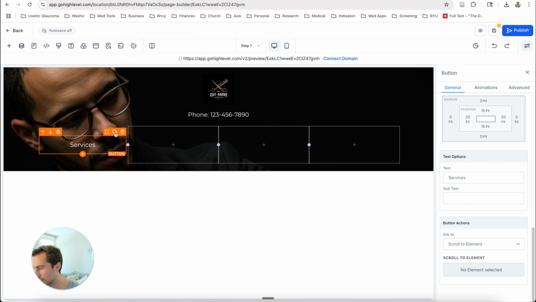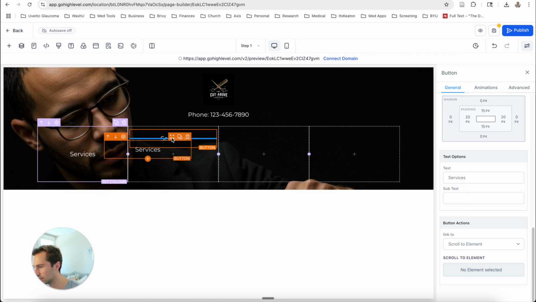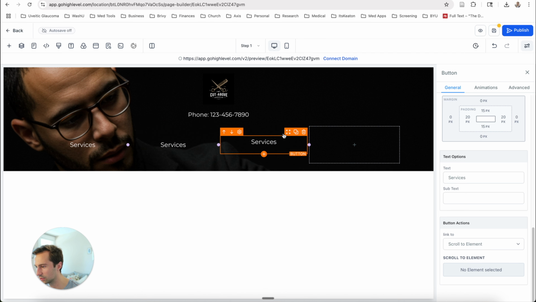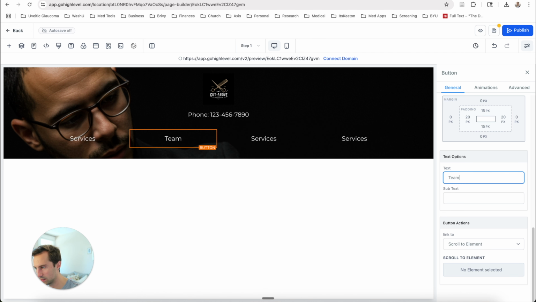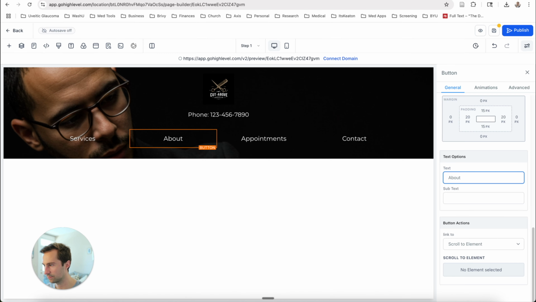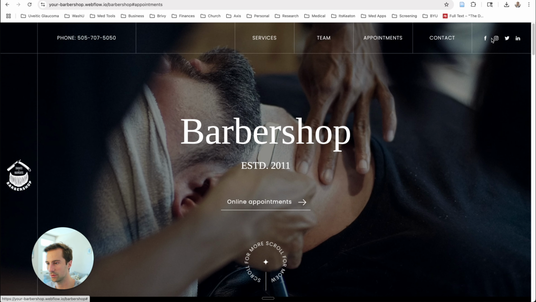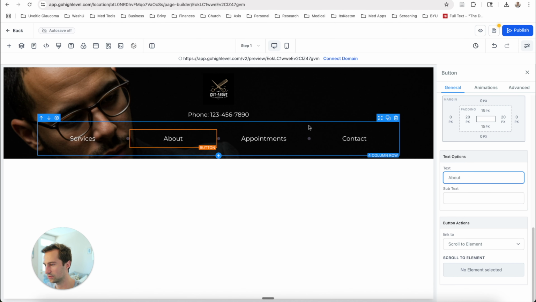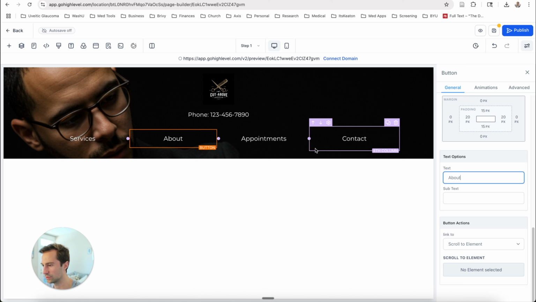So let's go ahead, pro tip, you can just copy this and move it over instead of making it a bunch of times. It's easier this way. Team, appointments, contact. And because the person I'm making this for is a solo team, I'm just gonna put about. Okay, good. So now we've got our 4 buttons here. You can see it kind of changes with the size. That's great. So you can see they've also got socials up here, which is nice. I don't want to add those up here at the top though. I do want to add those at the bottom of the page. So I will show you how to add socials at the end.